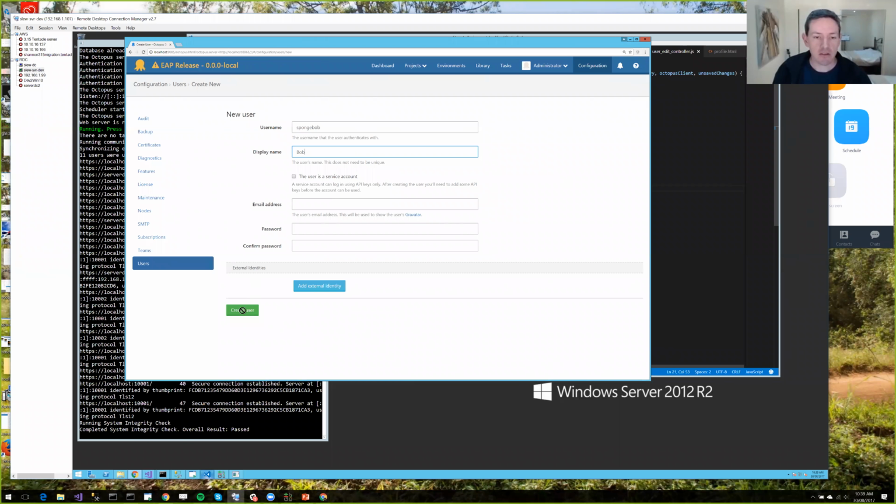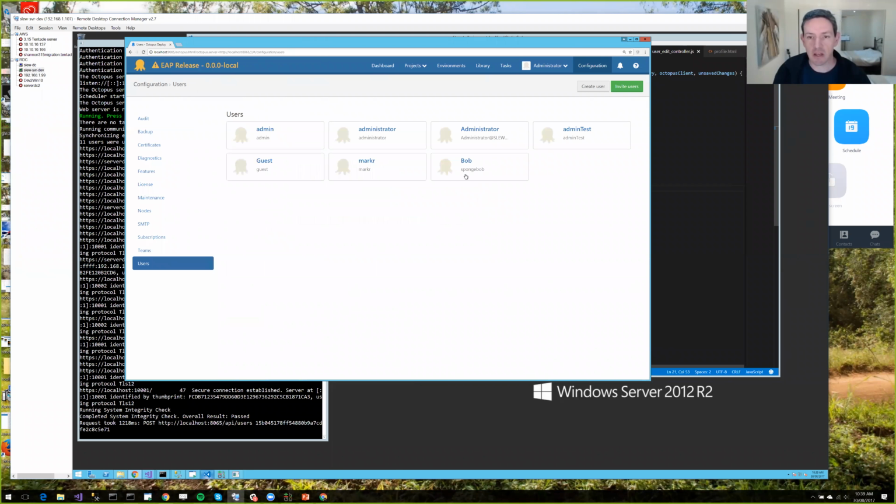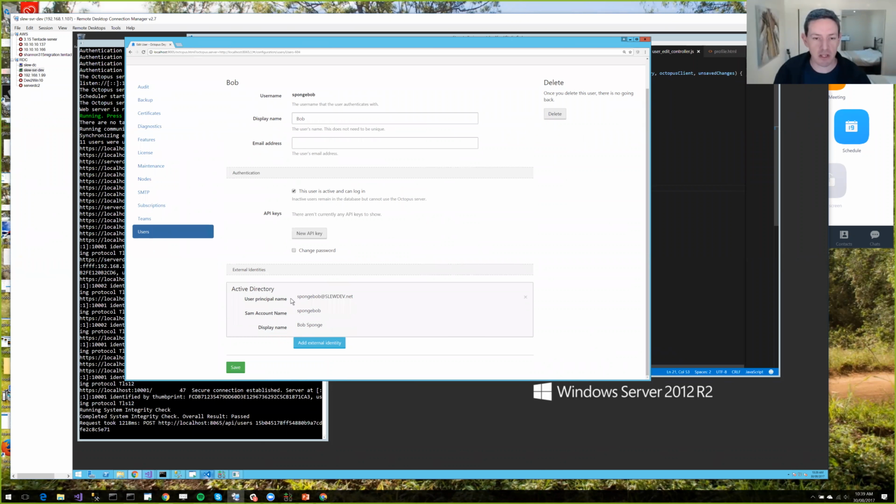So for now, we'll create that user, and we get SpongeBob. When we go back and have a look at SpongeBob, what it did was work out that that's actually this Active Directory user. What it also did was talk to Active Directory at that point and retrieve SpongeBob's groups. So as soon as he was created, we know which Active Directory user he is, and we go off and grab it. This fixes the problem that we were talking about earlier, where if we create a service account and wire it up to Active Directory, the groups will now get loaded properly and we won't have the previous issues with them not being in the correct teams.